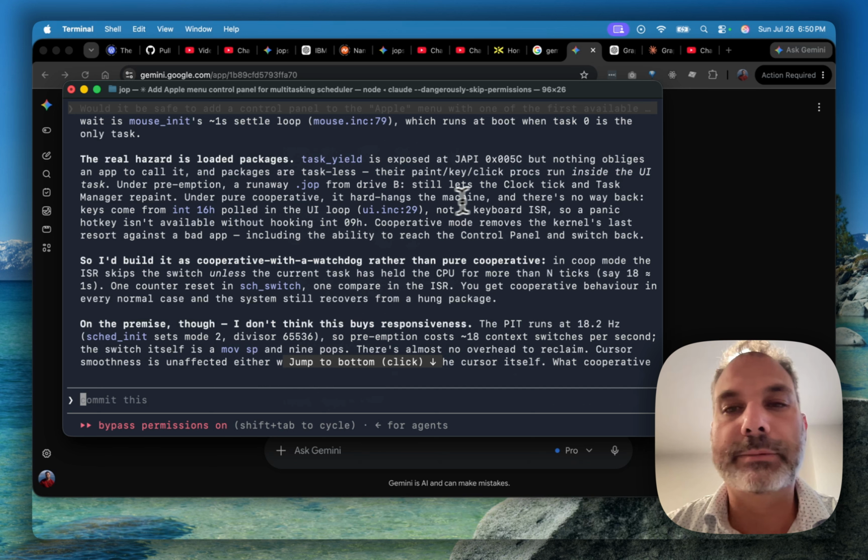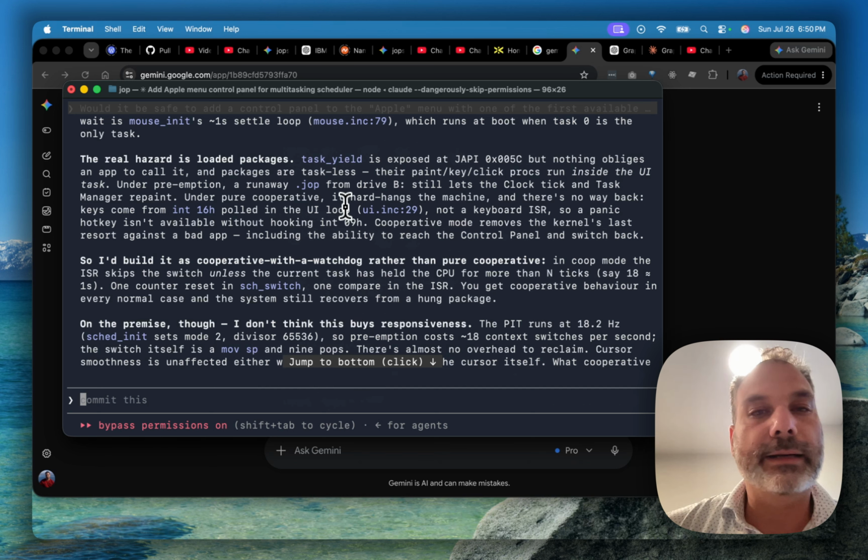So it's technically saying that in a package, the package may actually hang the machine because it will no longer abide by the clock, and the clock won't take away its control, and therefore it might completely hang the machine if something happens.